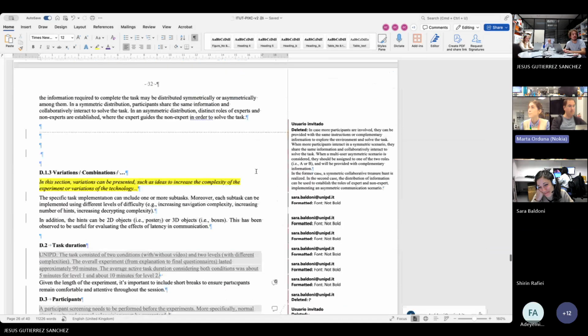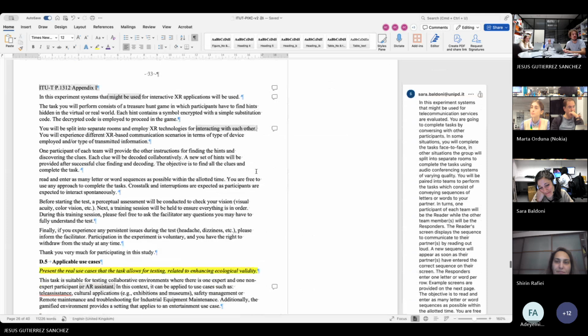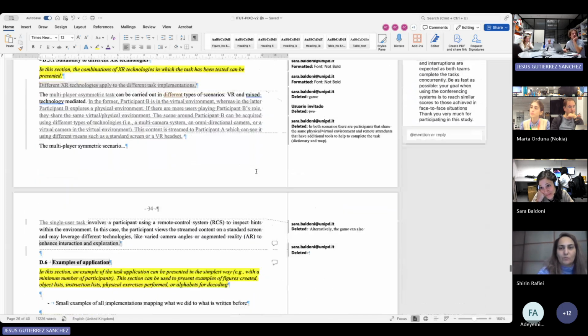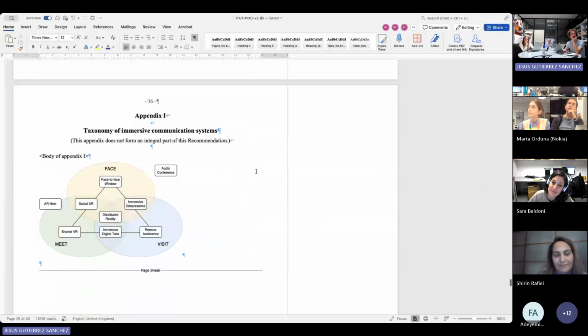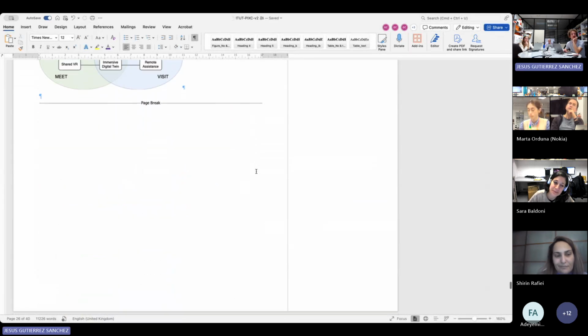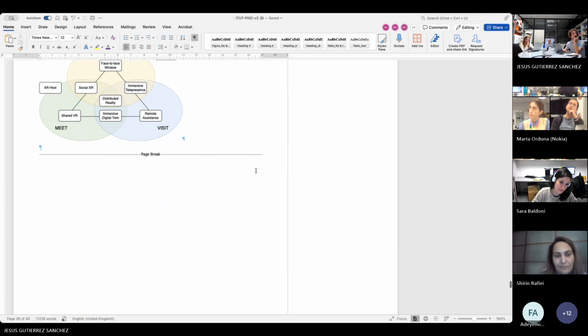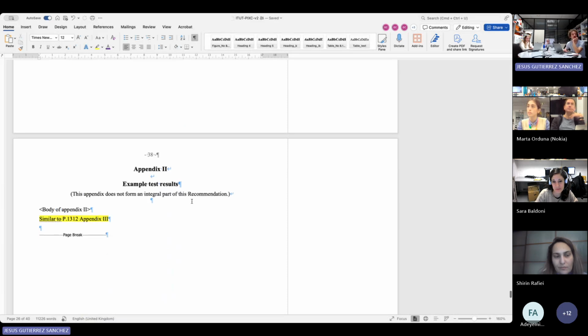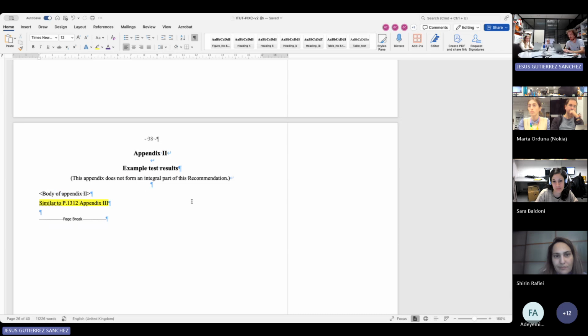Okay. Maybe we will include an appendix describing the different systems that can be covered by this recommendation. And I think that's all. No, not quite: example of test results. Here we are going to put some results for tests that can serve people who want to design them.